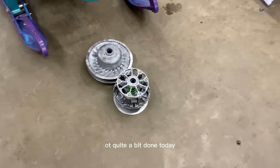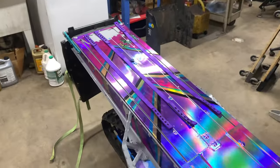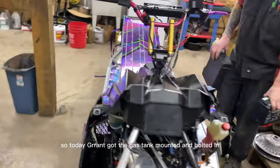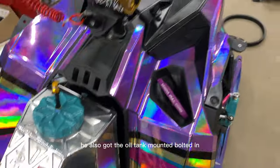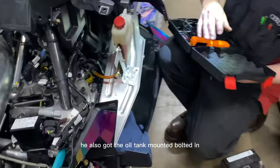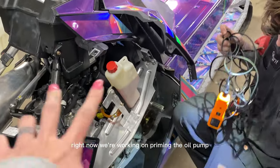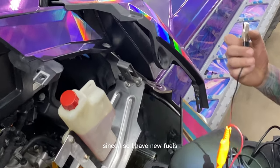And we got quite a bit done today. Grant just got all my clutches dialed in. I just finished my straps. Today, Grant got the gas tank mounted and bolted in. He also got the oil tank mounted and bolted in. Right now, we're working on priming the oil pump and the gas pump since I have new fuel pumps.